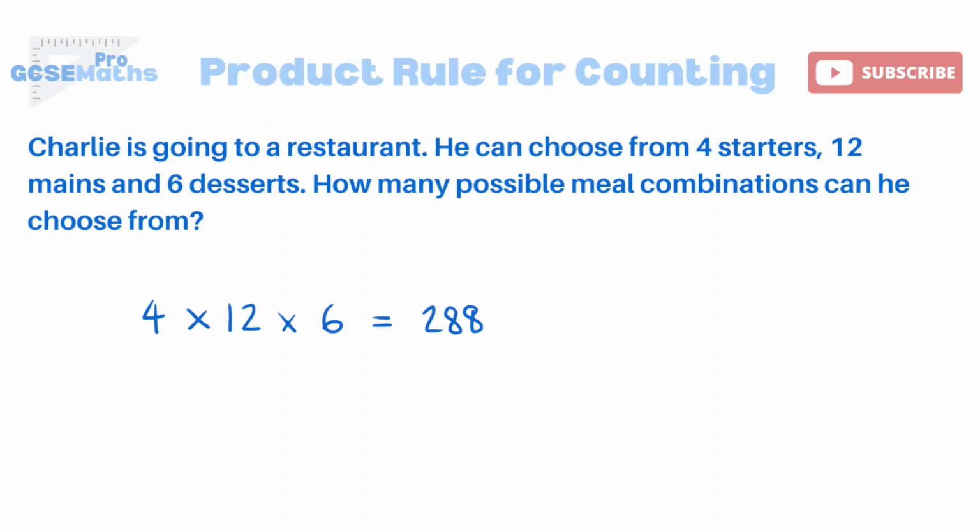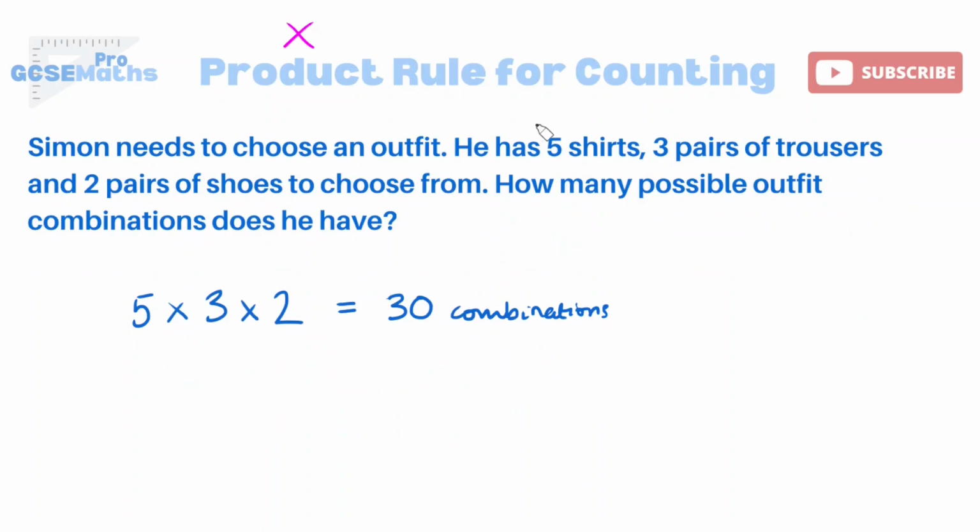If you can determine that whatever categories they've chosen are completely independent of each other, the same with if we go back to the first example. In this case, the shirts are very separate to the pairs of trousers and the pairs of shoes. It doesn't really matter which shirt he chooses, that won't affect which pair of trousers he can choose and which pair of shoes. Obviously in real life maybe because of colours, but if you think about this really simplistic view, the shirt category is different to the trousers category and is different to the shoes category. So we just take all 3 numbers as they are and multiply them.